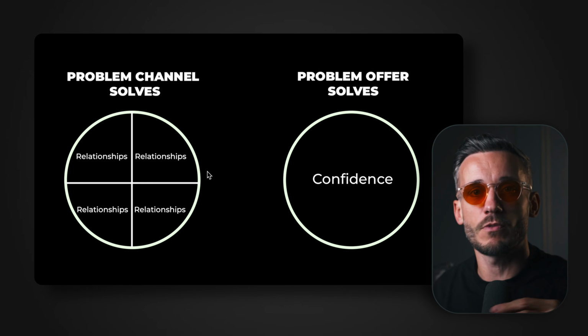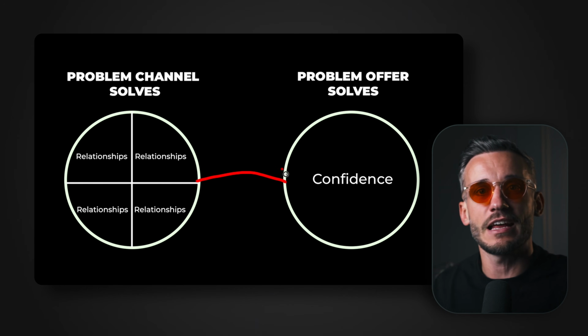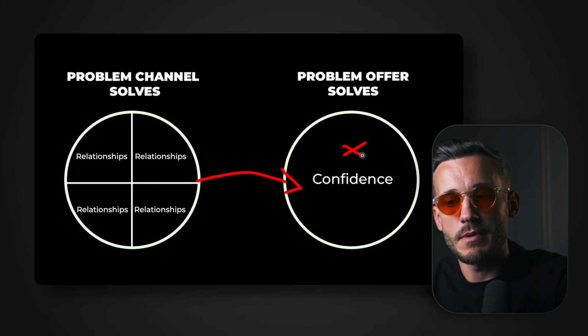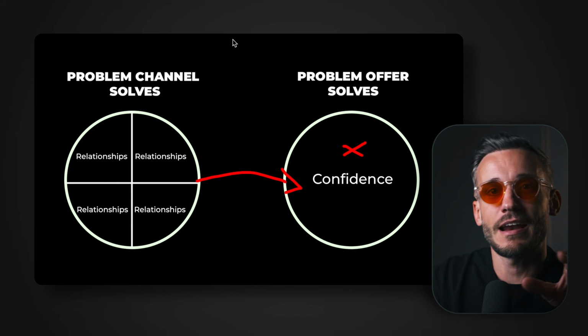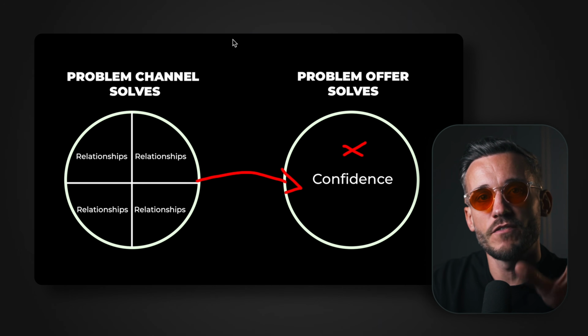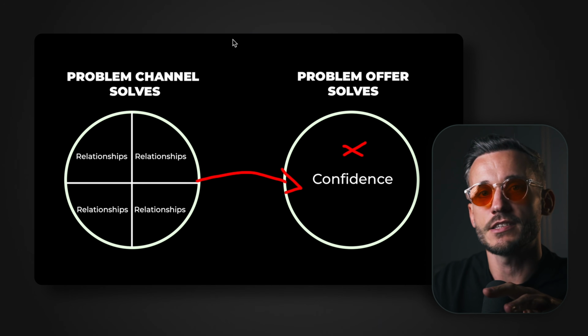But the second thing that really matters is if you want to create a profitable channel, you need to understand your offer is a pie too, and it needs to match your channel slice for slice. So if your channel is helping people with relationships, but your offer's about confidence, your viewer lands on your sales page and thinks, came here for Apple, this fool's giving me bananas, I'm off. And it doesn't matter how good your product is, if it doesn't feel relevant to your viewers, it ain't gonna sell.